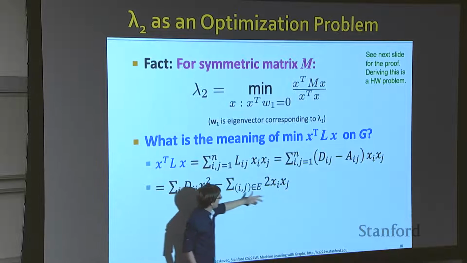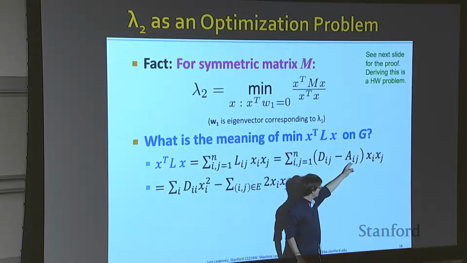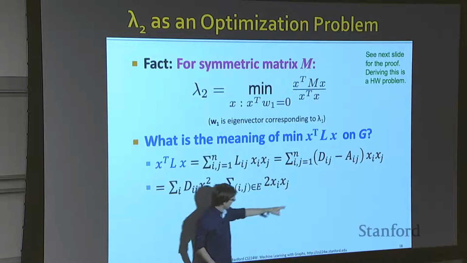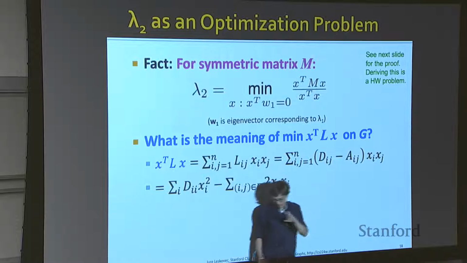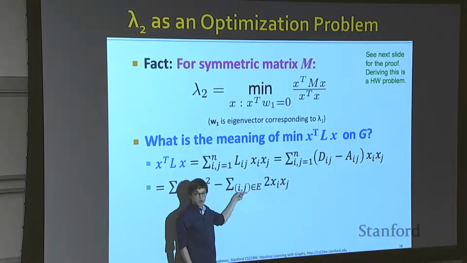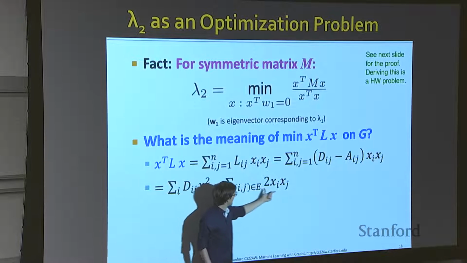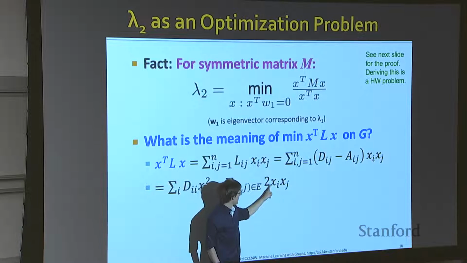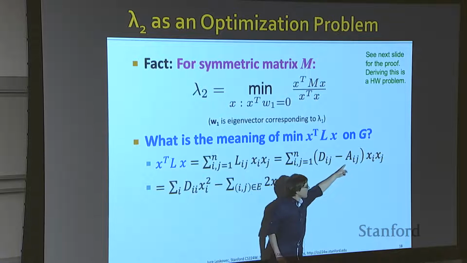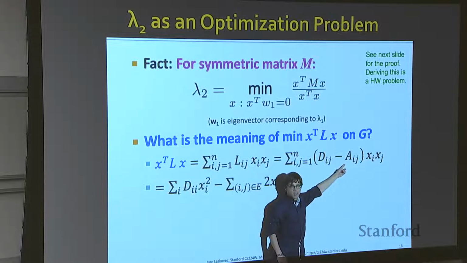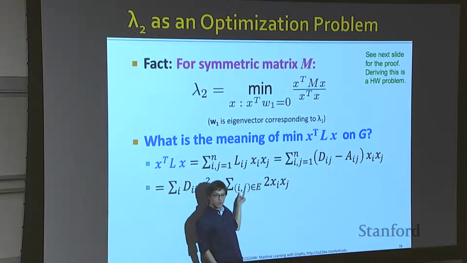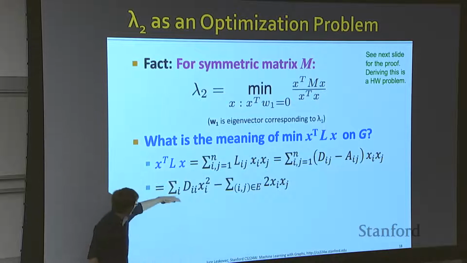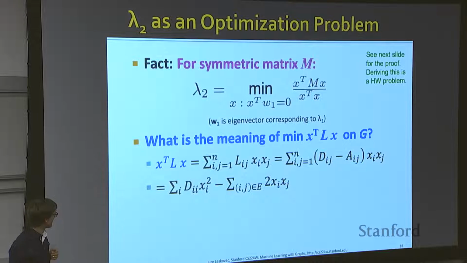And then the second part: these a_ij's are just zeros and ones. So essentially, rather than going over all the entries of the adjacency matrix, I can simply go over all the edges in the graph and multiply xi and xj. Now, why do I have a number 2 here? Because in this case, every edge is counted twice. There is an ij and a ji. Now I only go over ij, so I need to count it twice. Okay? So now I have this.